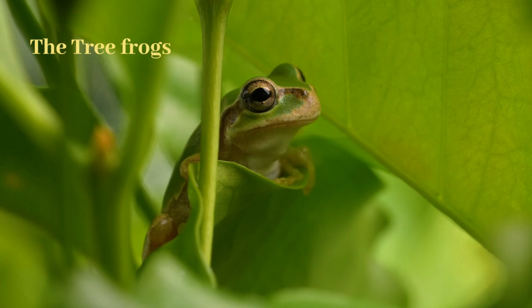Tree frogs are known for their exceptional climbing skills and sticky toe pads that allow them to thrive in arboreal environments. Their distinctive adaptations and wide distribution make them a fascinating subject of study. Graceful and arboreal, tree frogs are masters of vertical living, their specialized toe pads allowing them to cling effortlessly to leaves and branches, bridging the worlds of land and sky. Tree frogs, with their delicate calls and vibrant colors, symbolize the intricate harmony between life and environment in the lush embrace of rainforests.